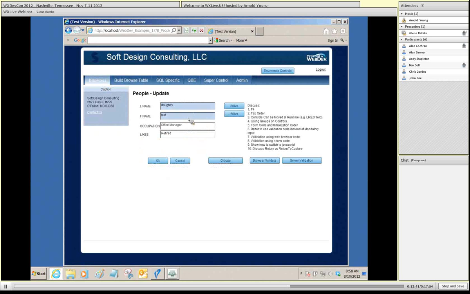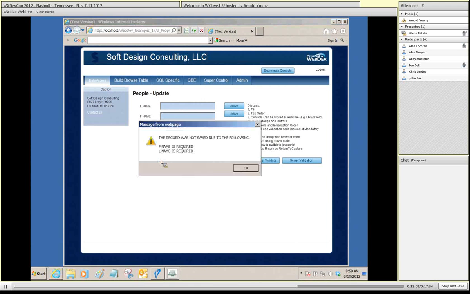Now, the cool thing about this is to have this implemented on any of your maintenance forms, it takes one line of code. And the other thing that's really nice is, yes, this is the visual indicator, but what we want to do is also be able to validate that according to the rule that we did. So if we now say OK, it'll come back and it'll show all these two fields. So if you have 2 fields or you have 10 fields or whatever your business rules happen to be, it will come back and build you one message that says either this field is required or these 2 fields have to be greater than a 3rd field or whatever your rule happens to be.